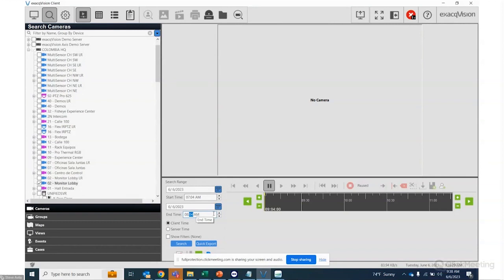So that's what it means when we say we have a bidirectional integration. It's the same as if we go to our Kantech platform: we're able to see all the video streams, the live views. So I'm going to go to the Kantech website to show you a little bit more of how you can do integrations with Kantech.